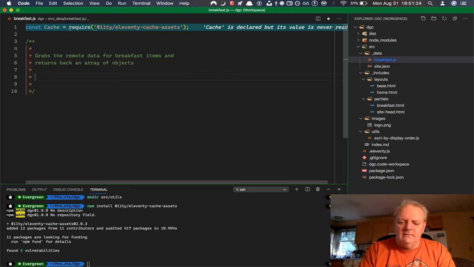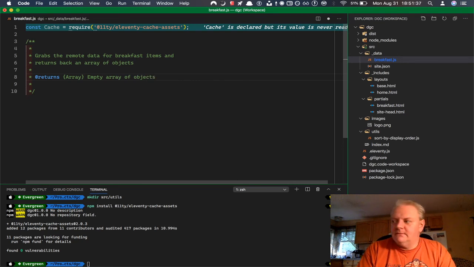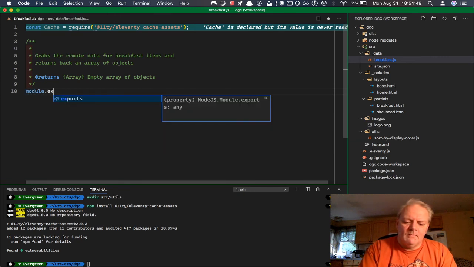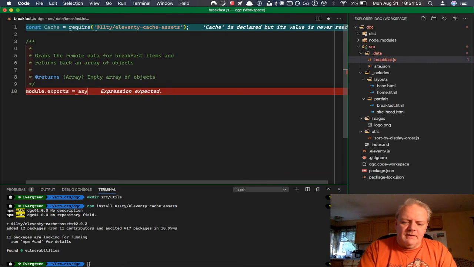And then it returns the array. Module.exports, async.